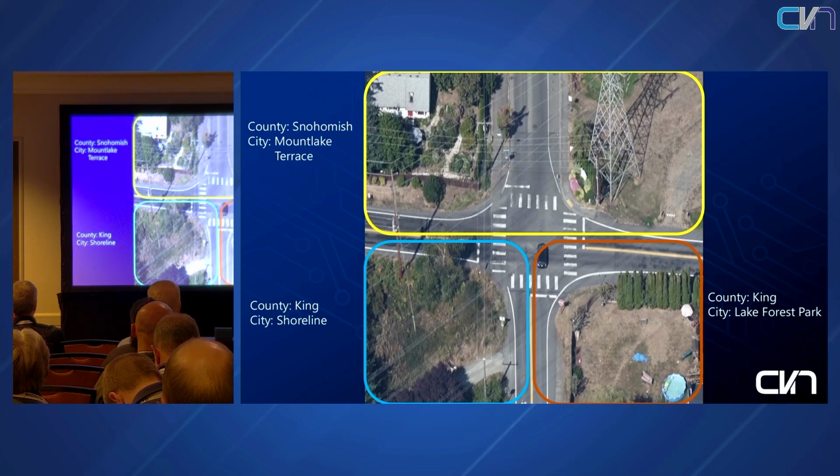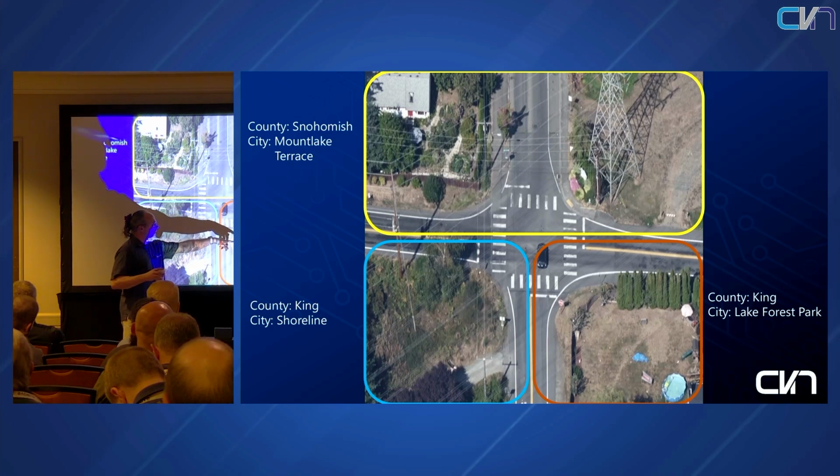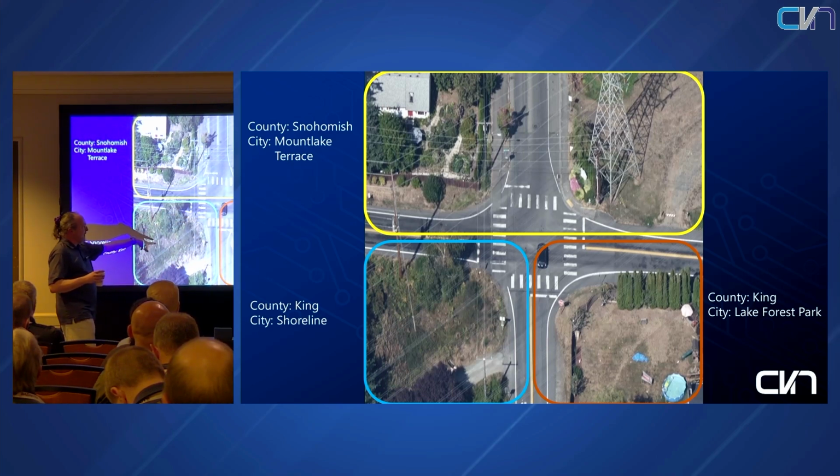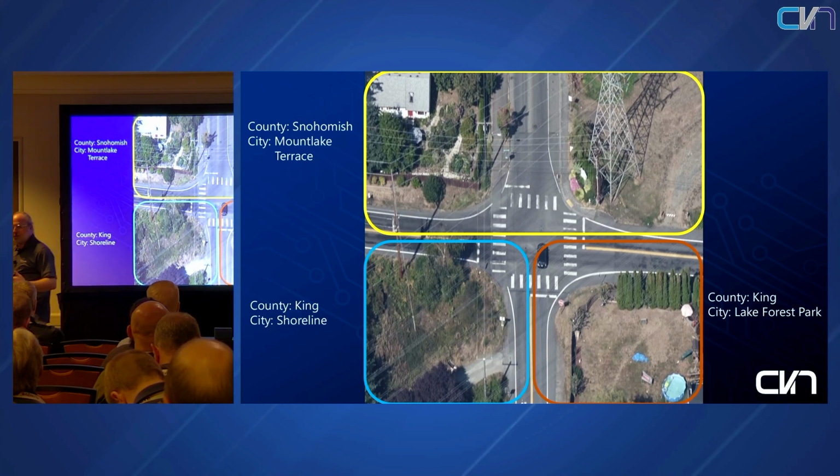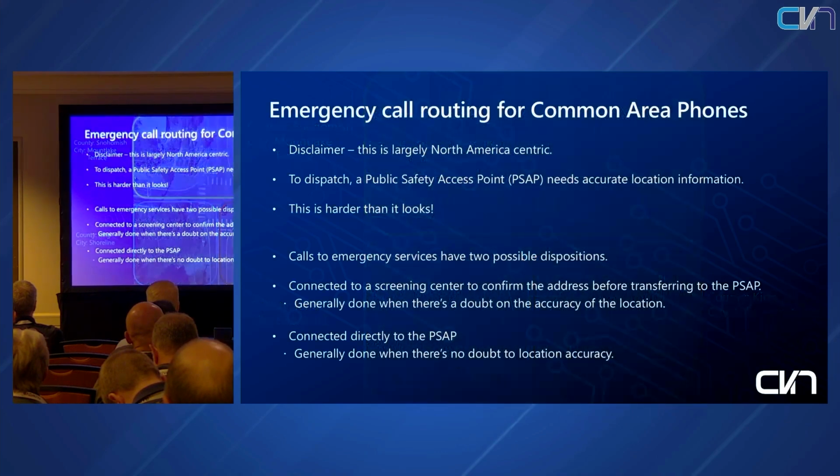I have an example from the area where I take my hopefully every other day walk. At this corner is an intersection where my town, Forest Park, is within King County. The town literally across the street is called Shoreline, also in King County. But if you cross the street the other way, that is a different county called Snohomish. And these are all different. So depending upon where you are in each one of these places, separated by 10, 20 feet, you may have a different emergency agency responding to you, and it's the PSAP that determines where that response is coming from.